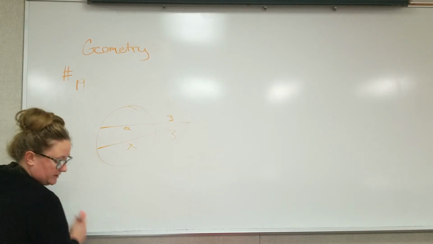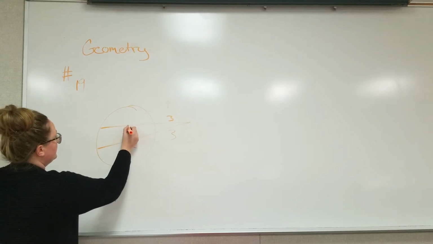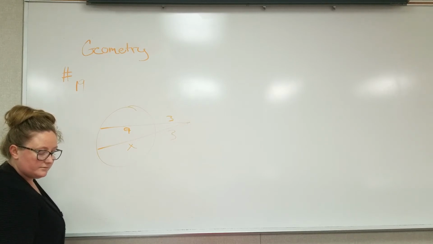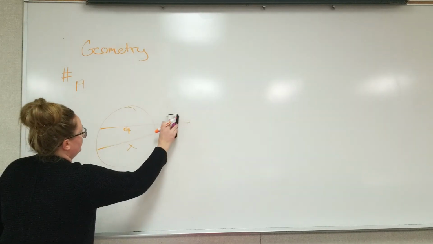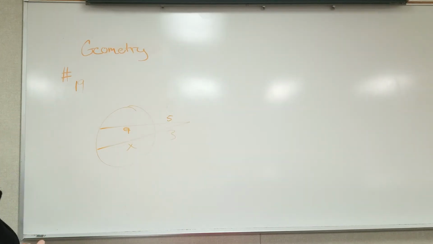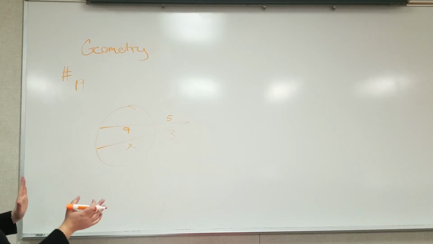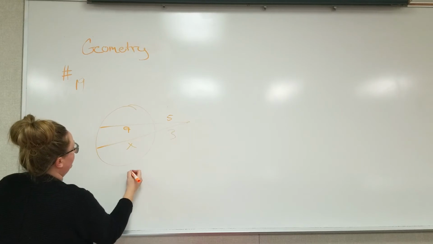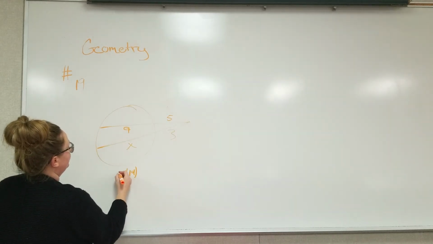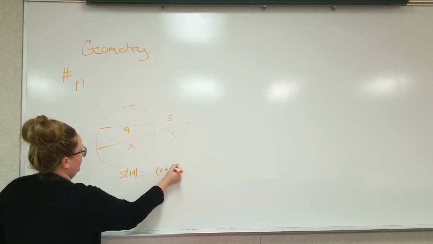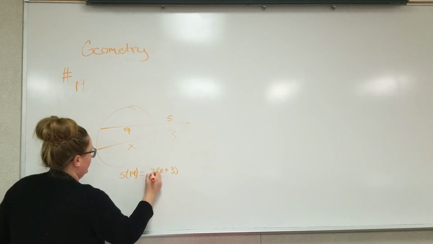So in this case, is this 9 and 3? Yes. Oh, this isn't 3, this is 5. Like something's wrong. Okay, 9 and 5. All right, so the product of the whole secant times its outside part equals the product of the whole secant times its outside part. So this whole secant is worth 14 because it's 9 and 5. So 14 times the outside part, which is 5, is equal to this whole secant, which you can't actually add. It's going to have to be x plus 3 times the outside part, which is 3.